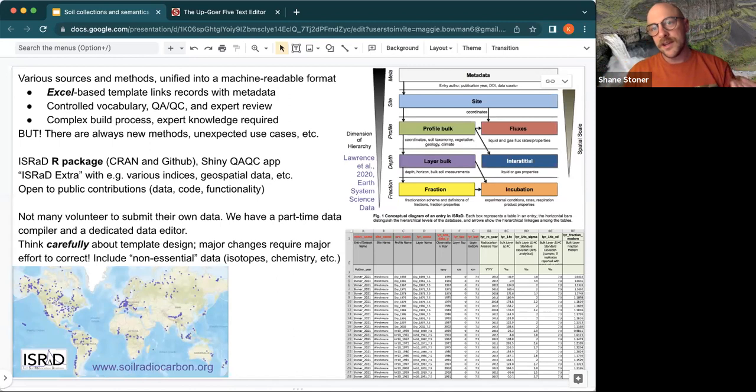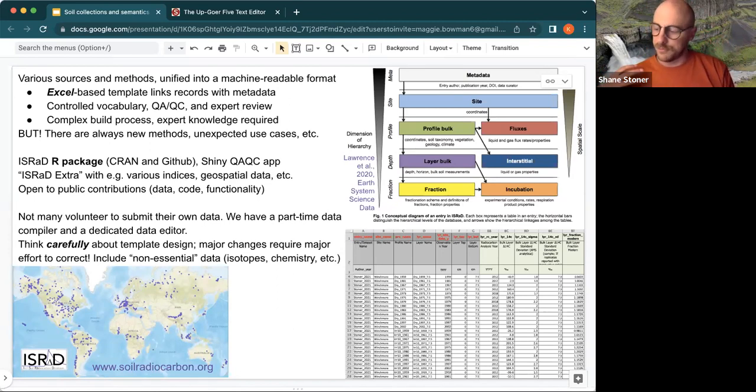It's all linked at the publication level, and we have this kind of cascading metadata structured so that everything can be linked and compared across studies. We have a published version on CRAN and a development version on GitHub.